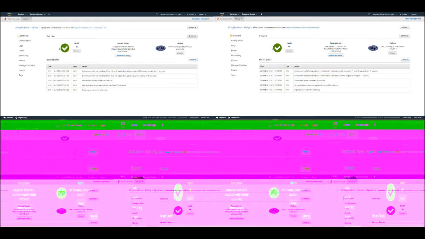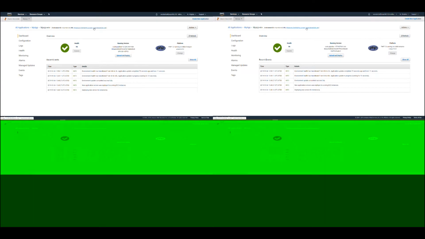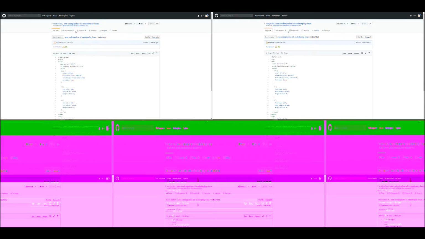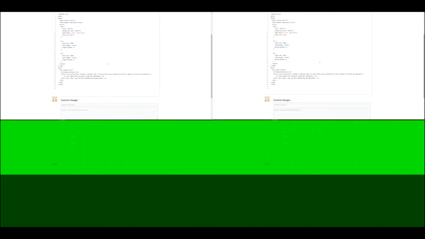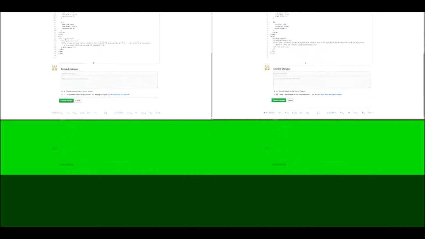You can then access the link to our website that we pulled from GitHub. And here's what it says. So if I wanted to edit this, I could go to my GitHub account, my CodePipeline project or repository, click the edit button. Then I could make some changes to this. For example, I could change this for next steps. I could say, I love salmon.